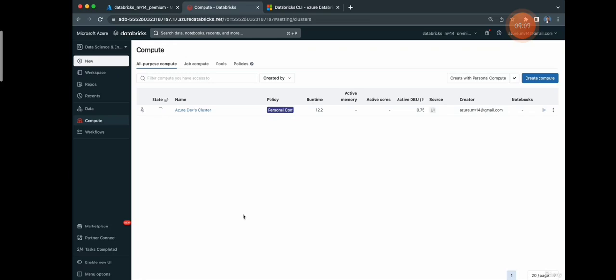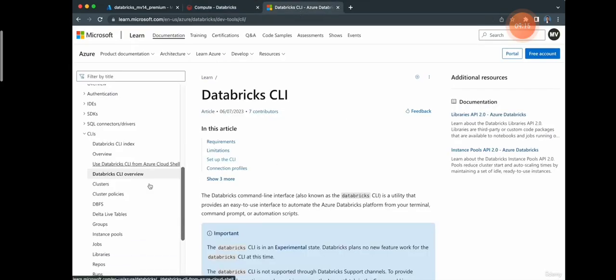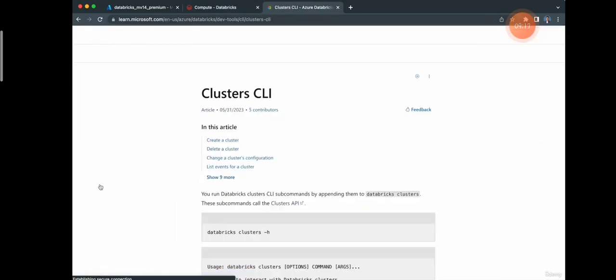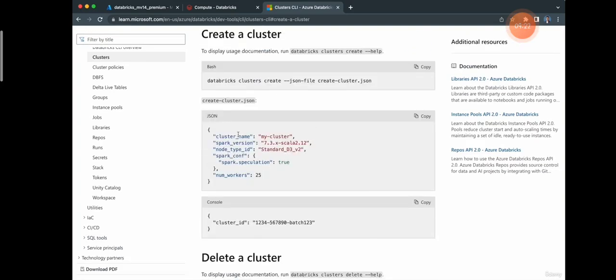So for the last example, I'll show you how to create a cluster. To do that, you need to specify additional information about the cluster configuration. So I'm in the official Databricks CLI documentation, which of course I'll link. On the side here, you can click on clusters to get the cluster commands. So as you can see here, there's information about creating a cluster. So this just specifies information on how to create a cluster. You type Databricks clusters create, and then as an option, you specify the link to a JSON file. And that is this create-cluster.json file. But you can name the file whatever you want. The contents of that file should contain the configuration settings for that cluster.